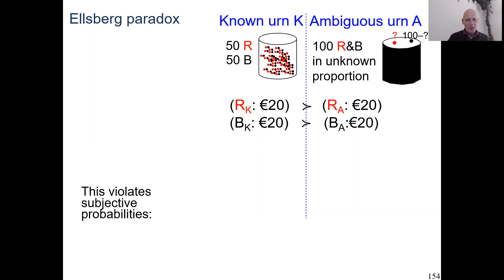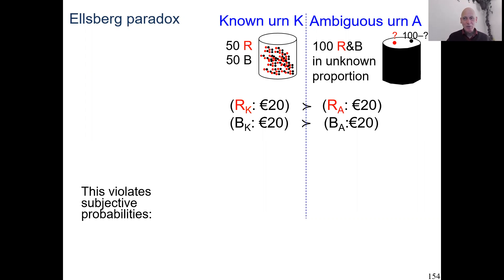This is already enough to give a violation of subjective probability. In fact, any extended model based on subjective probabilities is violated here. We have seen expected utility as a model with subjective probabilities, and others were briefly mentioned. But the only things I'm going to use in my reasoning are that you use subjective probability and stochastic dominance — almost every model you can think of satisfies that. And therefore, because that will be violated, there cannot exist any model with probability of any sense to accommodate this finding.